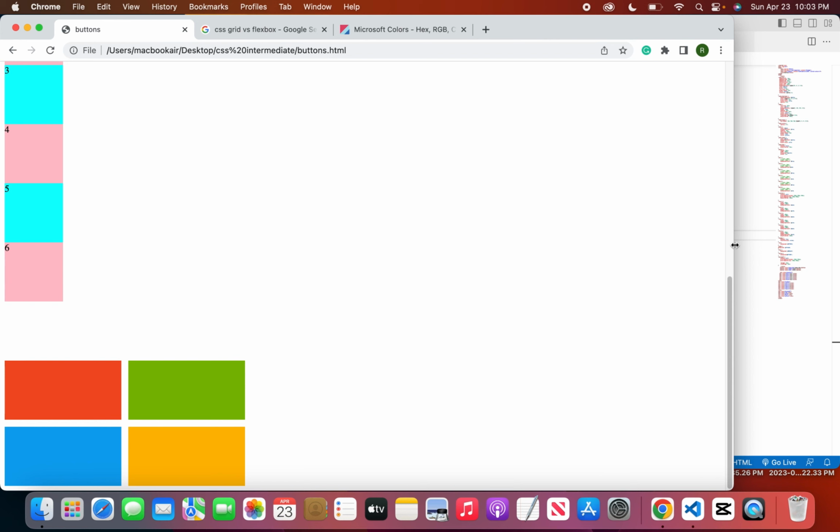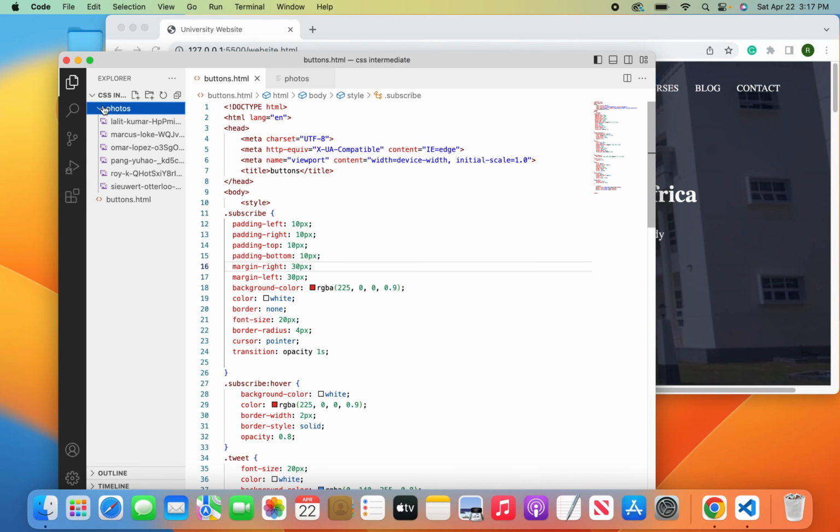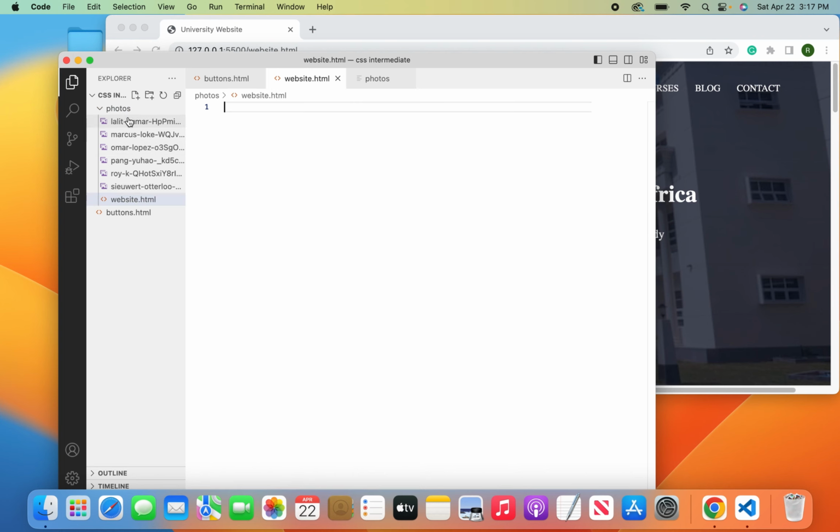Thank you for this project, and it's time for us to work on the project. To do that, we're going to create a file here. We're going to call this website.html. Then we're going to create another one for our CSS, and we'll also call this website.css.